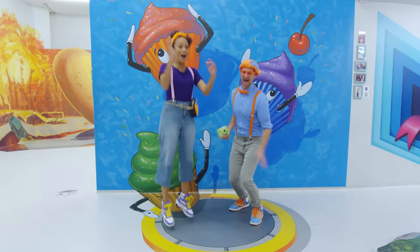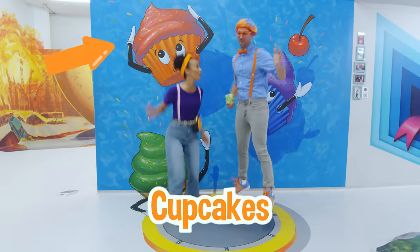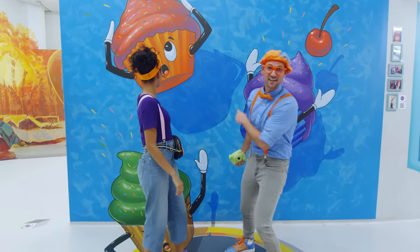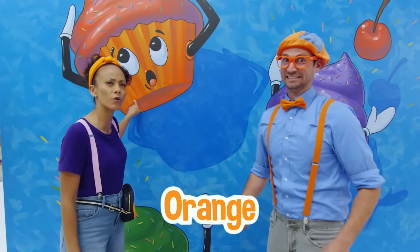Woo. Whoa. Yeah. It's like we're jumping on a trampoline. Yeah, with a bunch of cupcakes. Whoa. Wait a second. Whoa, look at these cupcakes. What colors are they, Meekah? I see orange. Who likes the color orange? Me!